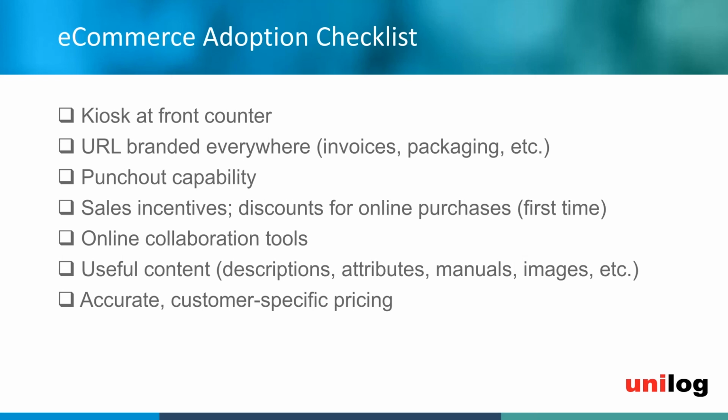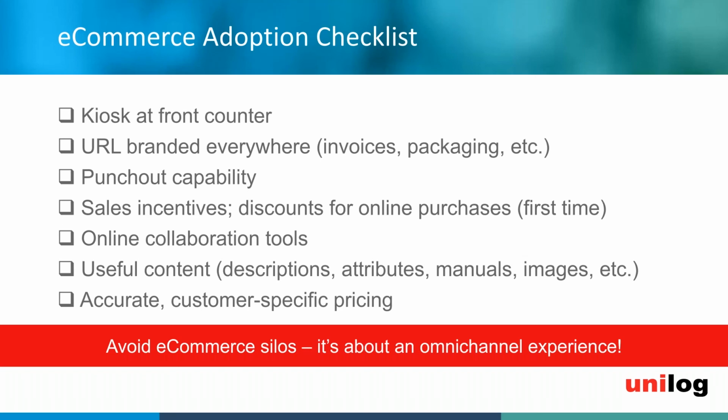And one other thing I do want to bring up: if you haven't had products on an e-commerce site before, don't forget that you're now exposing, in many cases, your pricing to the customer for the first time. So go back into your ERP and make sure that the information you're bringing into your site is accurate for that customer. I've had many people tell me you get one shot at this, and if your customer goes to your site and sees pricing that says one thing, and then calls up the sales rep and gets a better price, you've just lost that person as an online buyer or visitor of your site, because they're always going to go back to your sales rep thinking they can get a better price. So make sure those things are all working together.